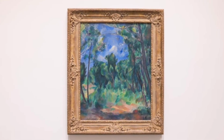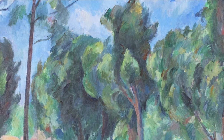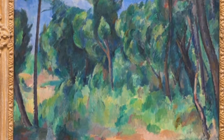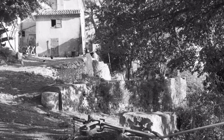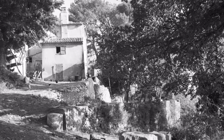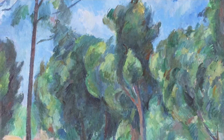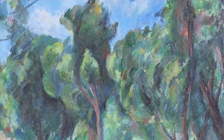Painted in 1895 in Aix-en-Provence, Clairières is this densely wooded scene with the systematic progression of chromatic modeling. This is at the autumn of Cezanne's career, the last decade of his life, where he is very liberated, painting in Aix-en-Provence in these densely wooded forests and mountainscapes, a surrounding that he loved and was inspired by everything that he saw, truly experimenting and pushing boundaries with his new interpretation.